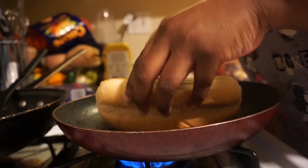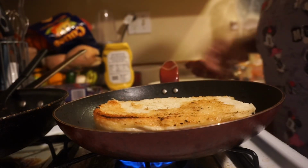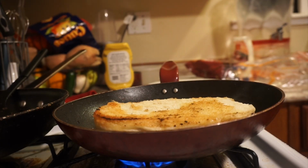Flipping the bread over, letting it get all toasted and warm. And my fire is high. I did notice that while I was cooking. So that's why the bread browned a little more than what I wanted, but it's all good because it was always good.